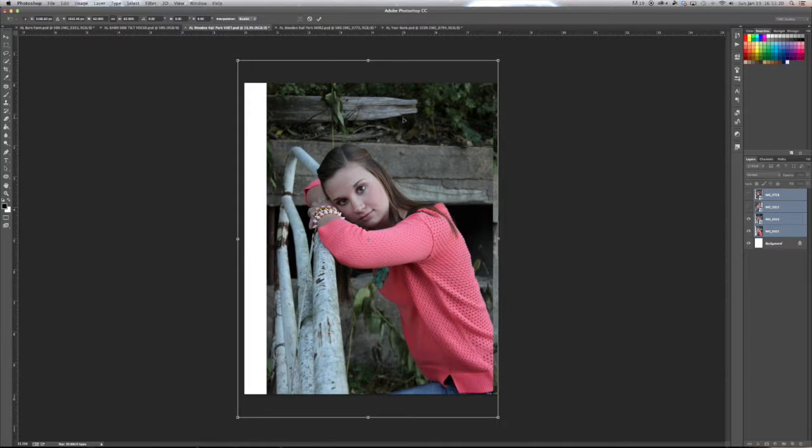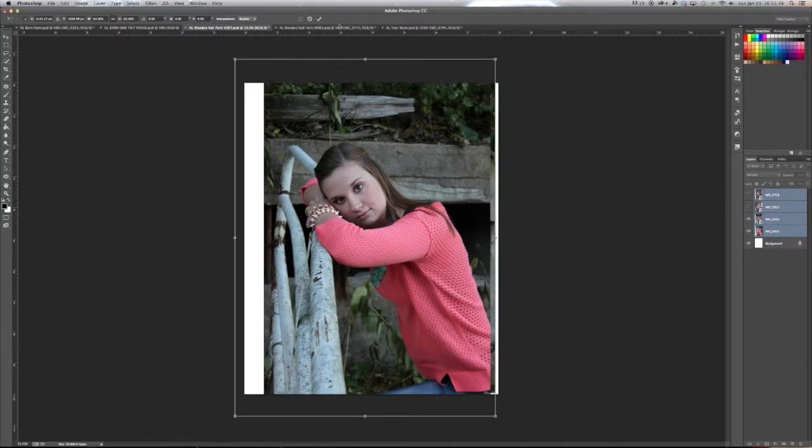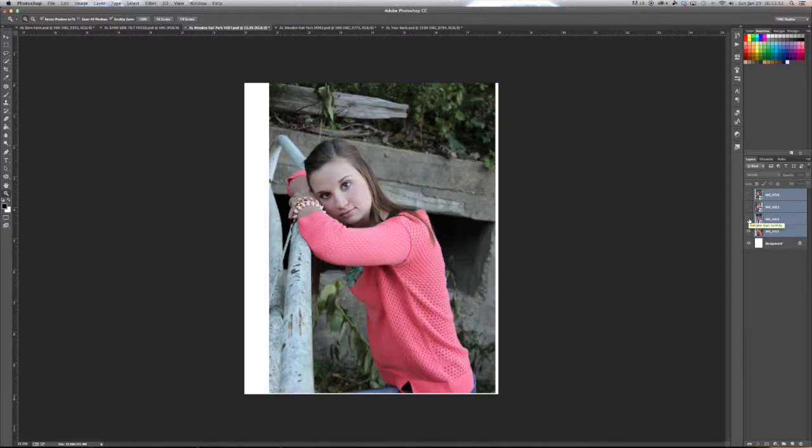Once you got it to where you want it, click on OK. And give it a second to recalculate that. Alright, so I pulled these pictures straight in from my camera. I pulled them in here, and you can see if I show you the other layer, there's two nice pictures. These are great pictures. They both look good, right?